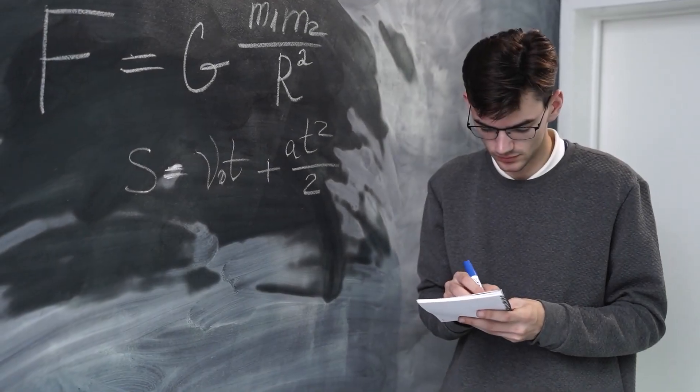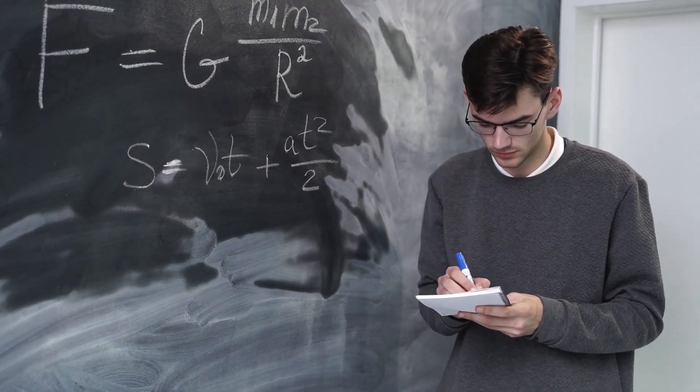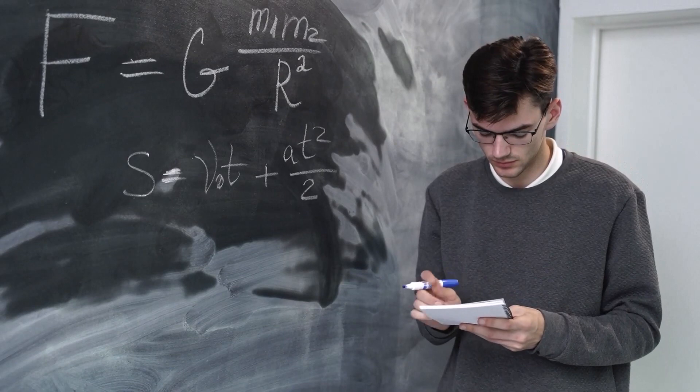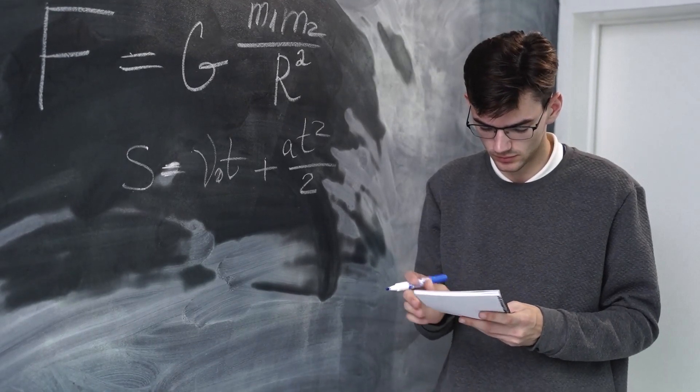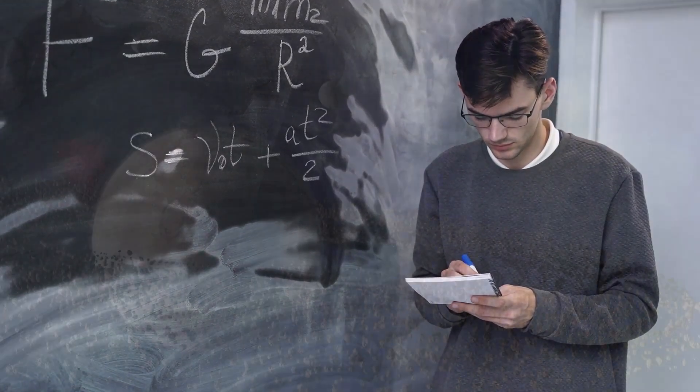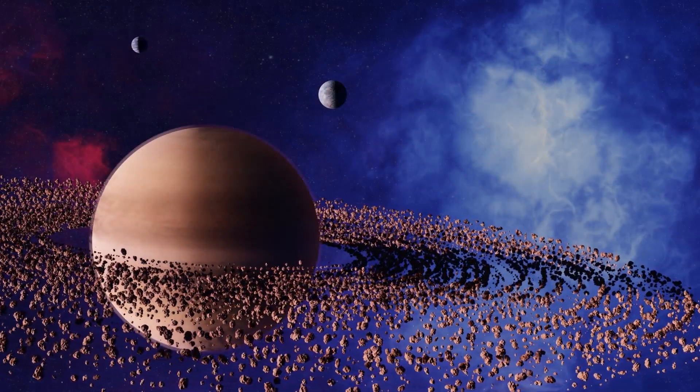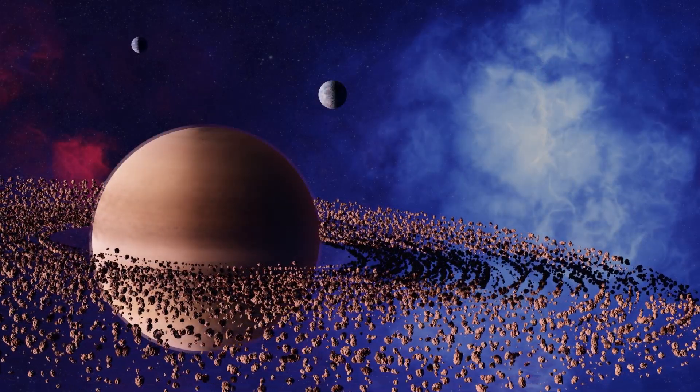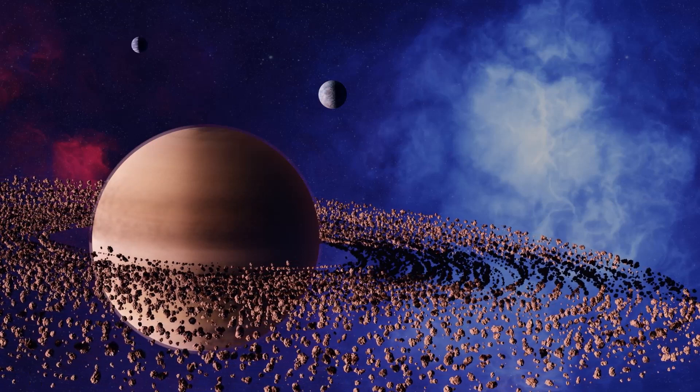There are more detailed derivations using ellipses and polar coordinates and ones which don't use approximations. However, they're long-winded, tedious, and honestly just quite boring, so I'm not going to bother with them here. Also, the slight corrections they apply have minimal effects on the key result, that being T squared is proportional to a cubed.